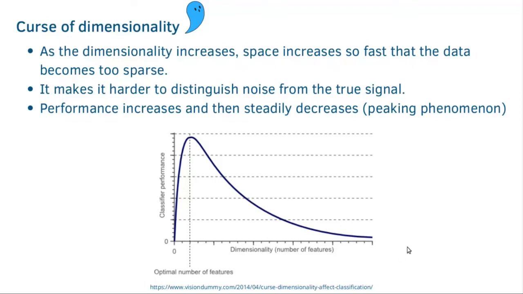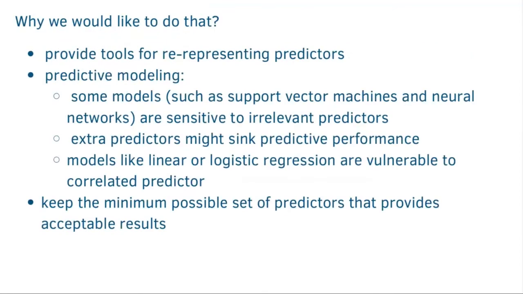So you end up not really being able to distinguish what is noise from what is signal, and it causes this very specific curve that's like the peaking phenomenon. As you keep adding dimensions, your classifier, or whatever model you're trying to use, increases in performance super quickly. And then at some point it peaks, and any more dimensions that you add actually decrease your performance. This is kind of known, and it's a little bit counterintuitive, but it's also one of the big motivations to do dimension reduction when you're working with modeling.